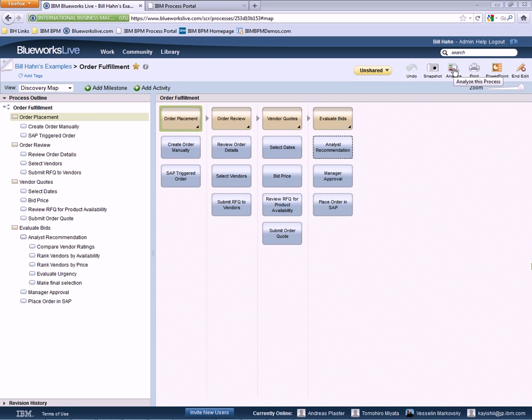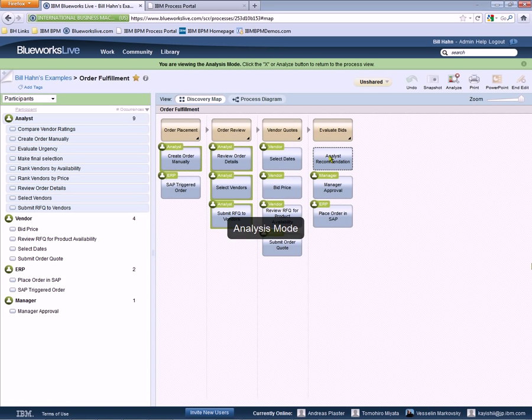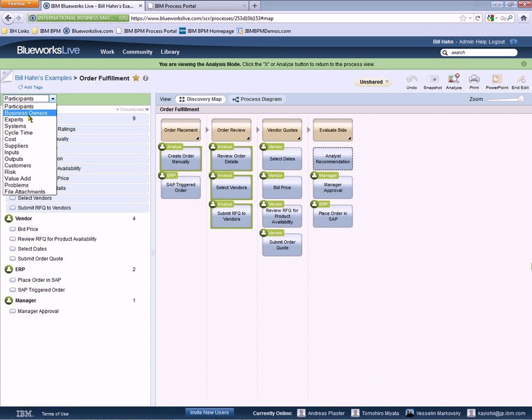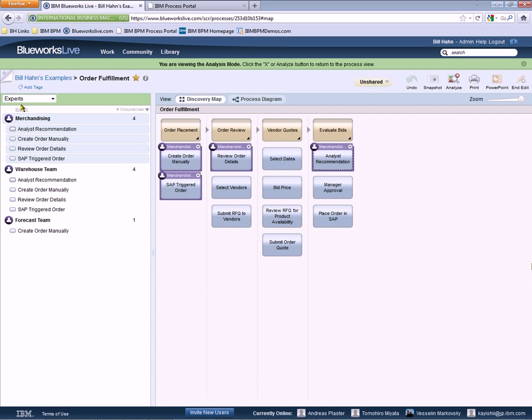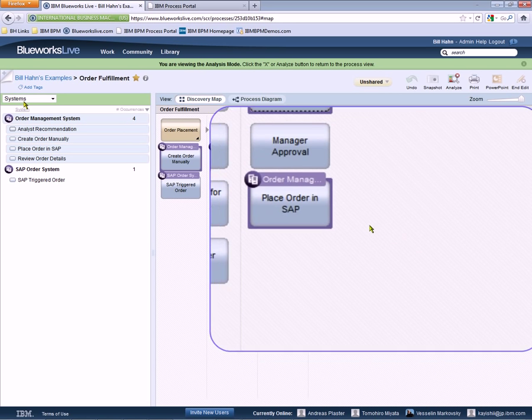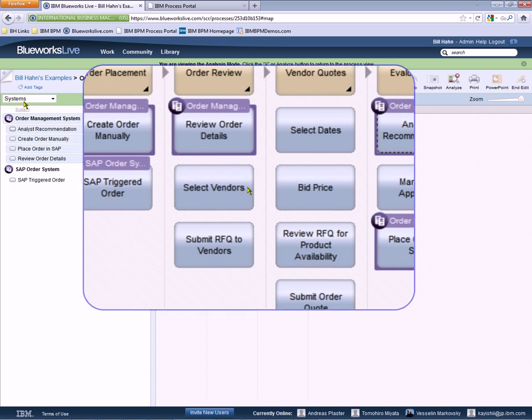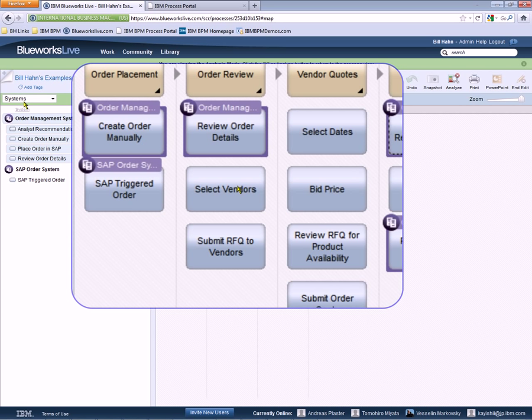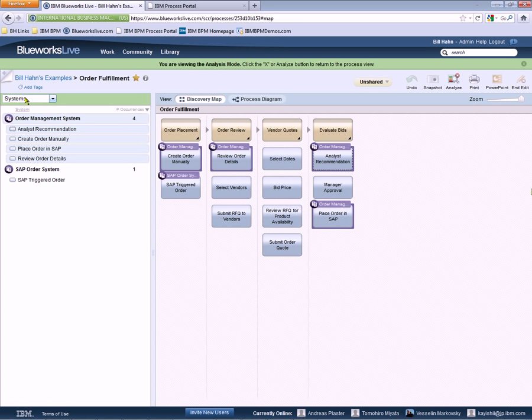So now let's spend a little bit more time analyzing this process. Let's leverage that collective knowledge of the team. We've gathered all that tribal knowledge into the documentation of this process, and in the analysis view, we can overlay that information visually on top of the process map. So we can look at the participants and the business owners, the experts, the systems that we have documented in the system, which systems are supporting the activities throughout this process.